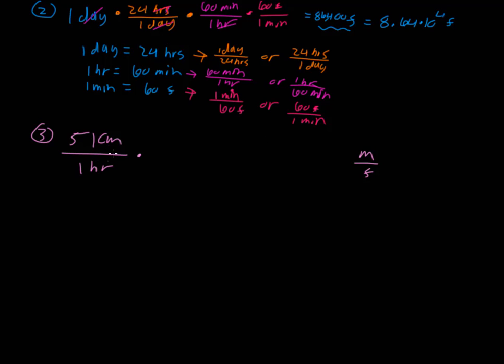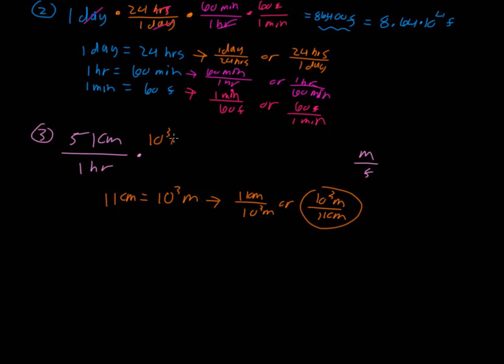So we have 2 different units that we want to deal with. Before we had 1 day and so on, we only had 1 unit. Now we have 2, so let's just tackle these one at a time. If we look at our equalities, 1 kilometer is equal to 10 to the 3rd meters, right? So we have 2 different conversion factors. We could use 1 kilometer over 10 to the 3rd meters, or 10 to the 3rd meters over 1 kilometer. We want to cancel out kilometers, so let's use this one: times 10 to the 3rd meters over 1 kilometer. Now we have meters on the top, which is what we want, and we just canceled our kilometers.